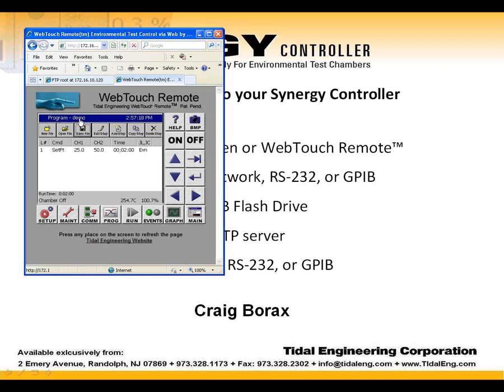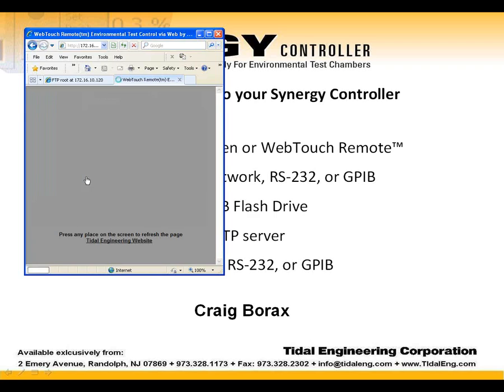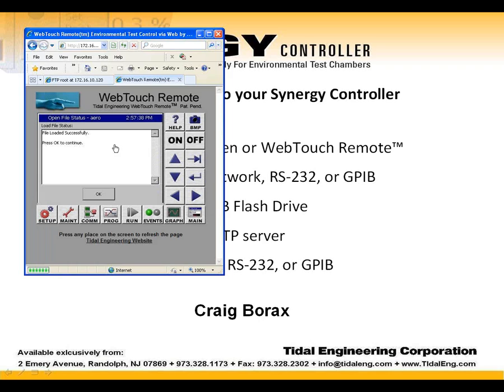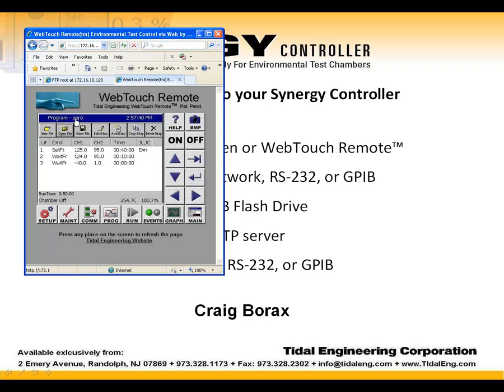You can see that the loaded program is demo, and I can open up another profile. Arrow, for example. Program loaded successfully, and now I have this new program called Arrow on the machine.